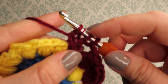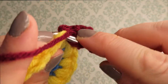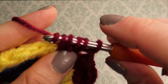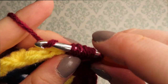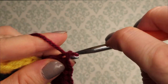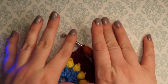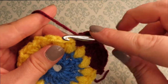Oops, we got a little malfunction there. So I'm gonna slip that off. If you get this with acrylic yarns, or sometimes even the really nice yarns, they kind of break on you. You just back up. Sometimes you could just keep going, and it's so weaved into itself, you probably wouldn't even notice, but for the sake of this tutorial, we will go about it correctly. And chain two. Sometimes it's good to stretch out your hands, drum your fingers, give them a second to come back to life for you. Okay. And then keep going through your new one.